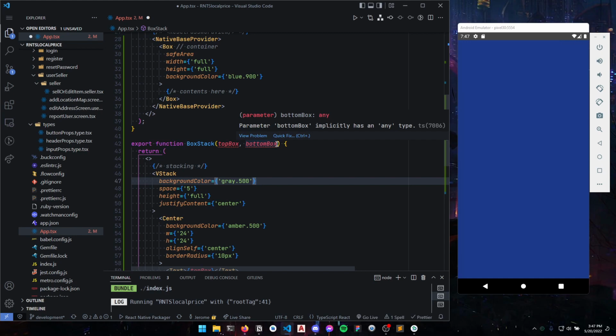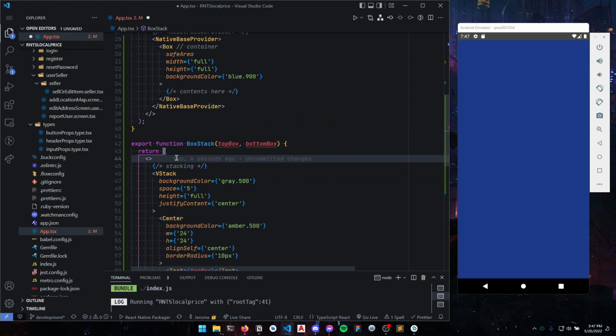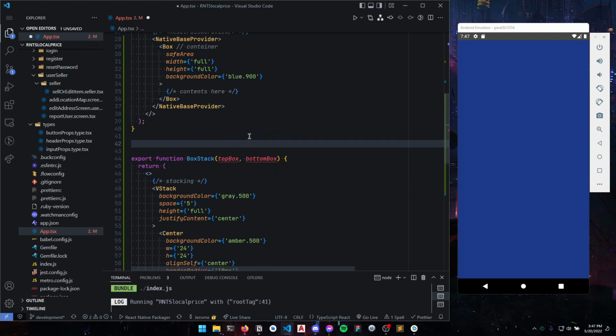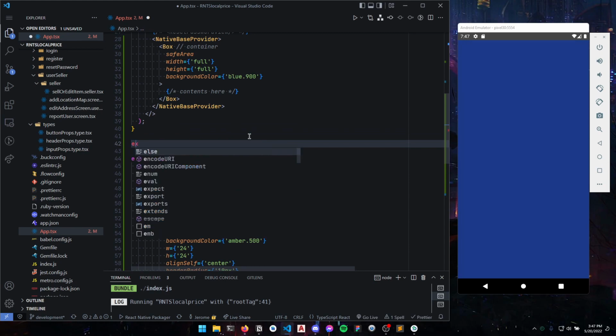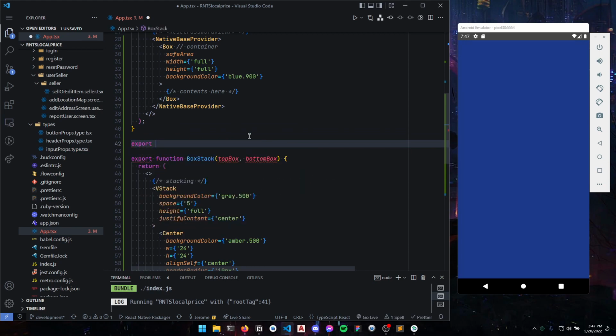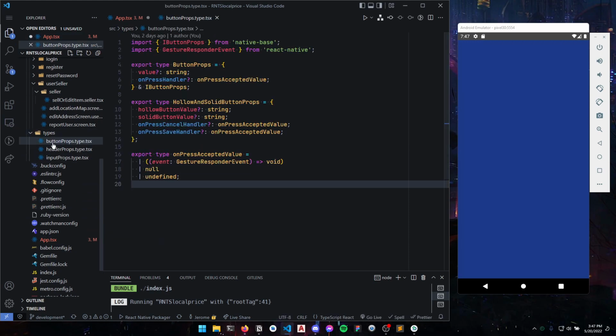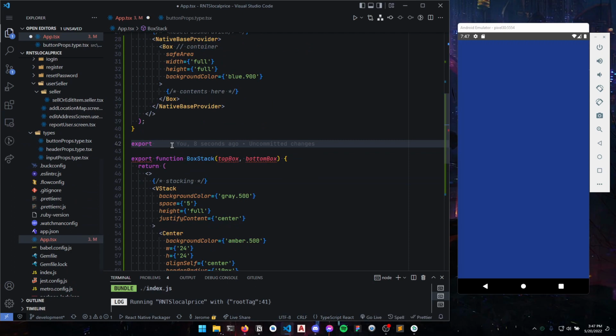You can't do this because it has an any type. So how do we solve this error? All we can do is make a type or interface.